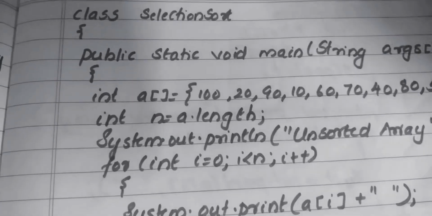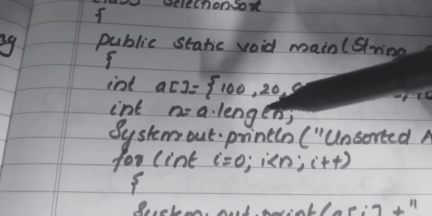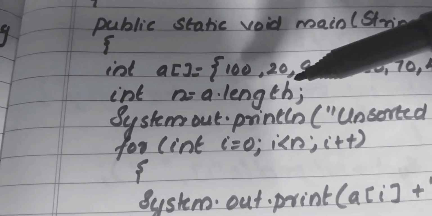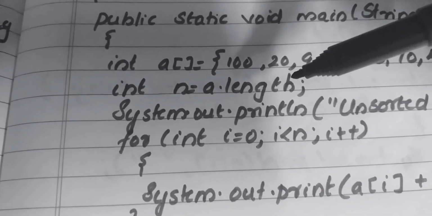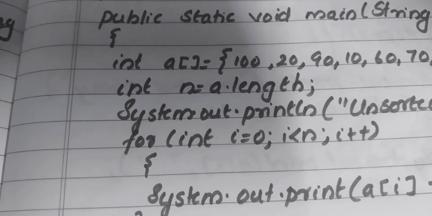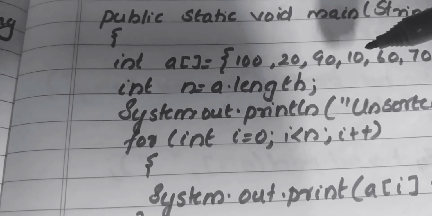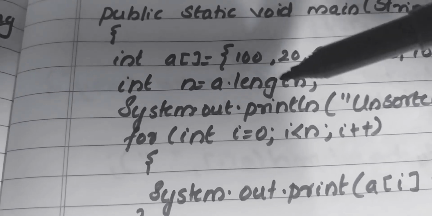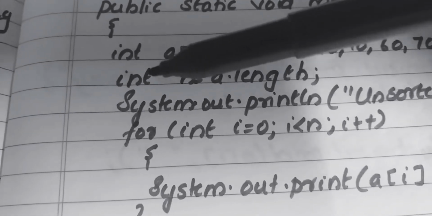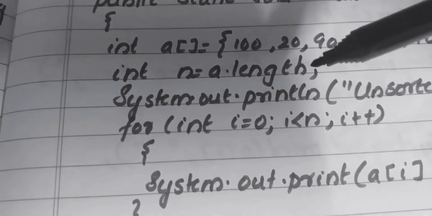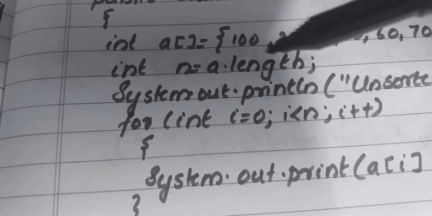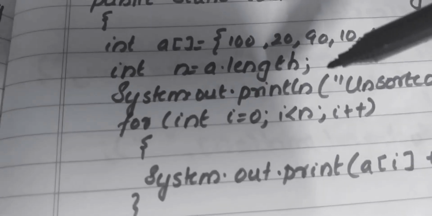We know how to find the length of the array. Since the name of the array is A, array name dot length gives the length of the array. The length of the array means the total number of elements the particular array holds. That is known as the length of the array. We know the length of the array is 10. So we can store that number inside a variable. We declared a variable n for the array length. It is of integer type. The value returned by A dot length is 10 and it is stored in n.